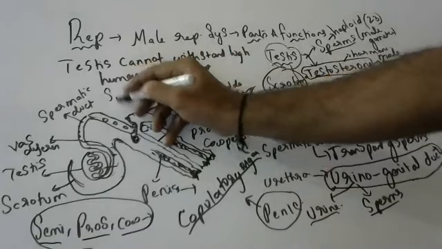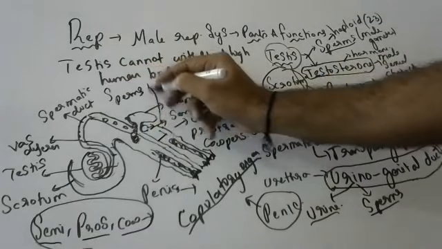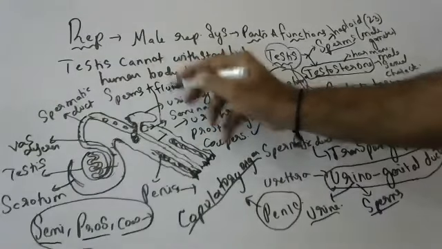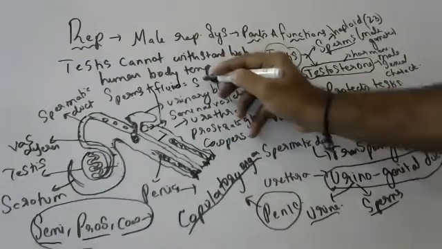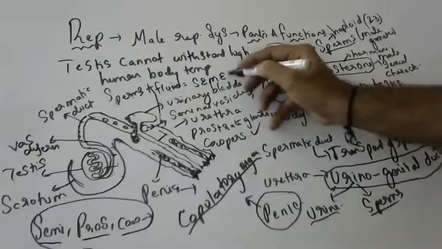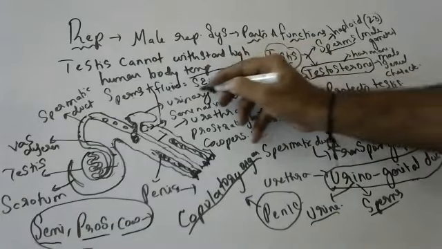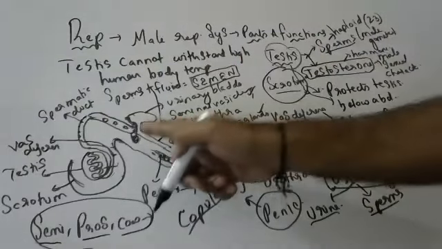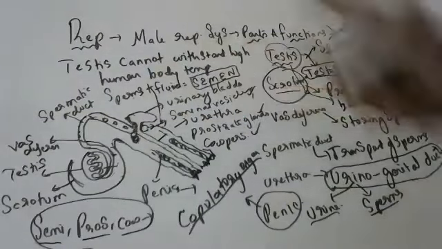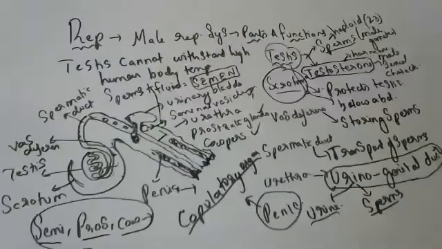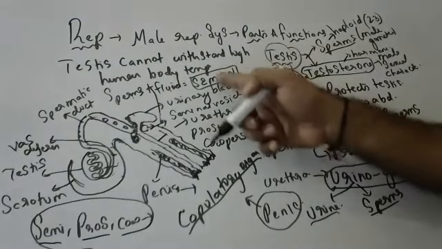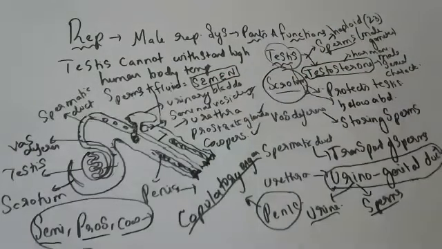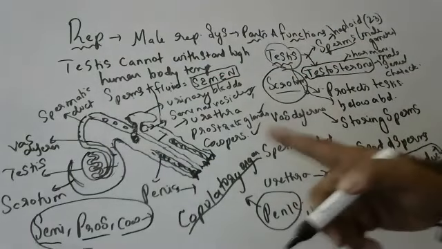To the sperms, they will add fluid. This fluid, what will it do? Fluid plus sperms is called semen. Try to understand, children. Whenever sperms are coming during sexual intercourse only, not always, these three glands will put fluids on the sperms. That fluid plus sperms is called semen. That semen, with the help of the penis, is ejaculated in the female's vagina. Okay, children, it is ejaculated in the female's vagina.